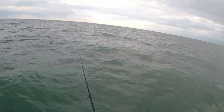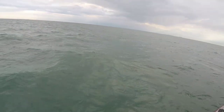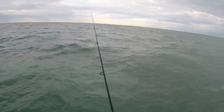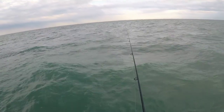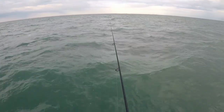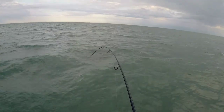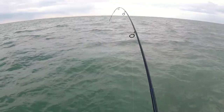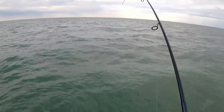Okay, so obviously I missed a fish there and I was disappointed, but when you're doing this type of spinner fishing, you always want to drop it right back to them. If you get a swing and a miss on a fish, just drop your rod tip right back to them and just hang it there again. And a lot of times they'll come back for it, which this fish does right there. And I stuck him good that time. Unfortunately, it's a big sheepshead and not a walleye, and he came back for it, but the walleye will do that a lot as well.